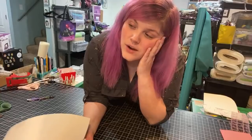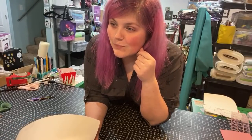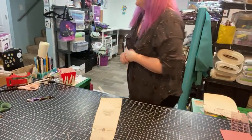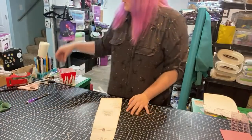Lisa, I may or may not be sewing this today, but I wanted this to be a film tutorial just because I haven't done one of those in a while. And I figured out I can use my Apple earbuds while watching TV. So I can film a tutorial and watch my TV shows. And what's better than that? Okay.